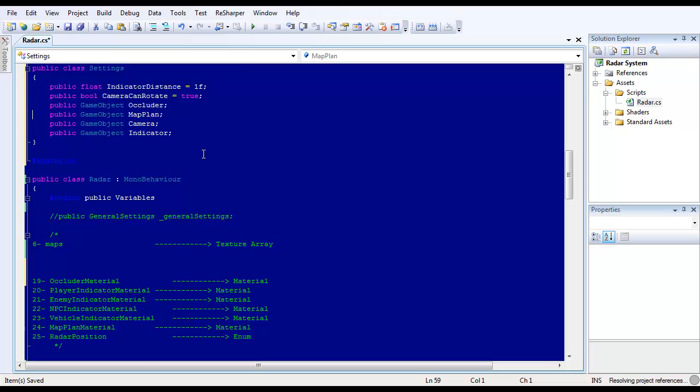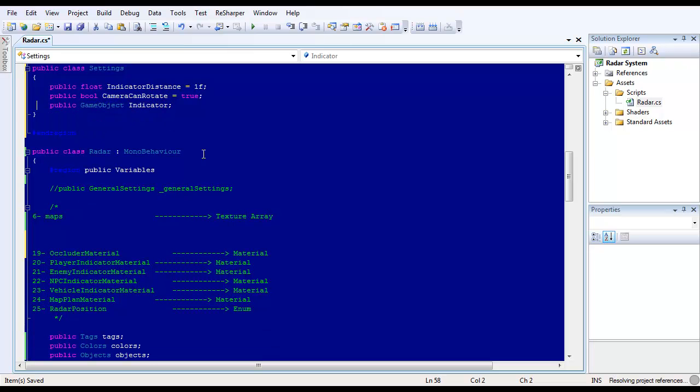Okay, so this one will be enum camera position, and we call it radar position.